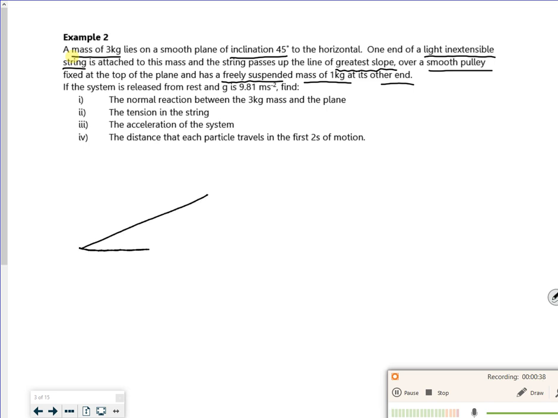So here's our picture. So instead it's 45 degrees, we've got a mass which weighs 3kg, so 3g. I've got a smooth pulley with a line going over it and a line going down. I've got 1g, 1g there. Right, now then, one string, one tension.